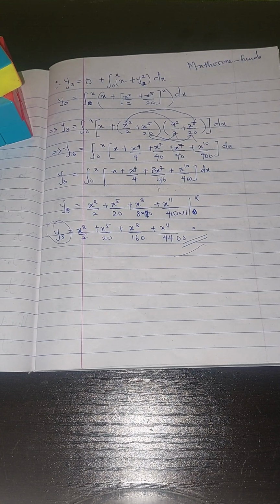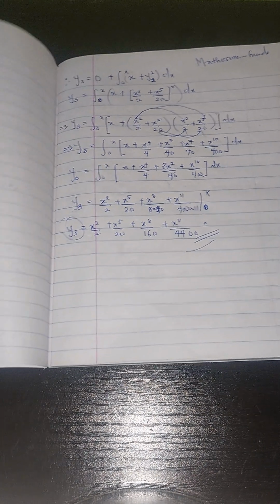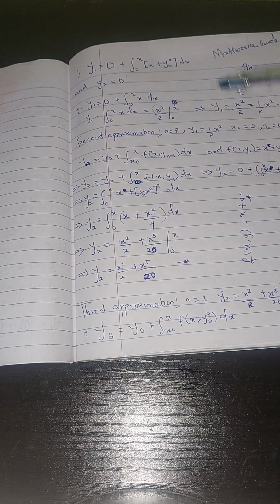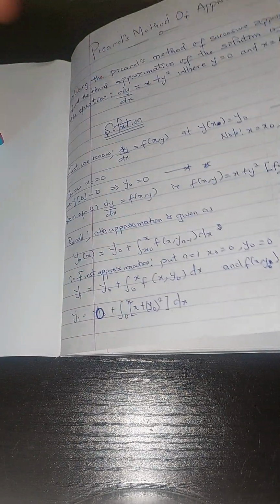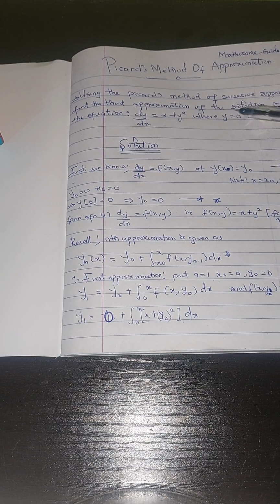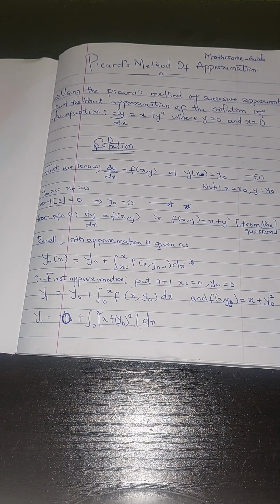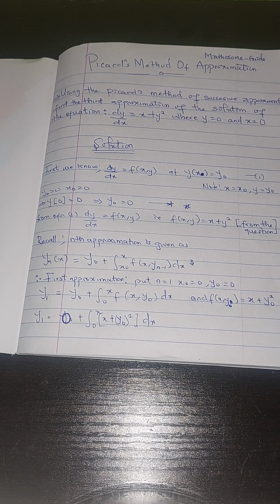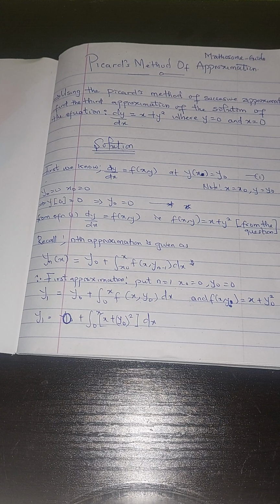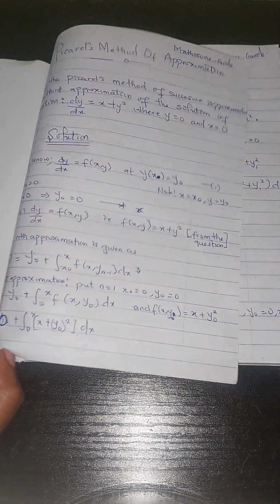So don't forget, the step is just for you to know that when you have the question, your y naught is what you are given as y, and then your x naught is what you are given as your x. Don't forget that your x is not standard, so it's your x naught that will be given to you. What else? You should also know the nth approximation formula, which is given as this. Then you should also have a sound background in integration.